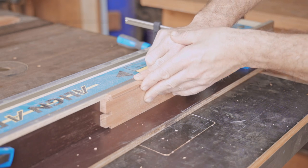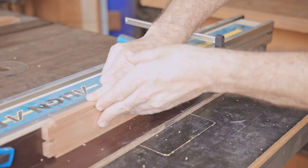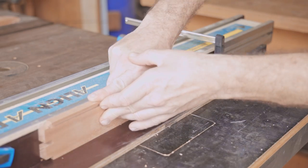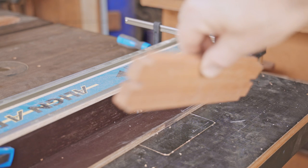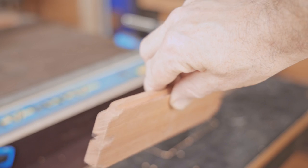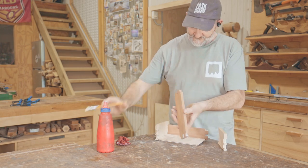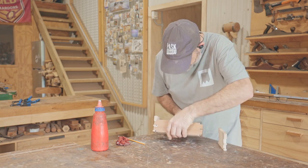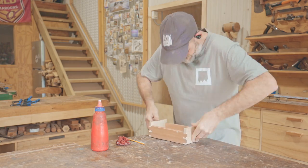The workpiece has a tendency to ride up as the cut's being made, so I make plenty of passes until the groove is even across the whole length. I only cut the groove in the back piece for now. I then glue the box together. When the glue's set, I can fit the lid to the box and then I can cut the groove into the lid.